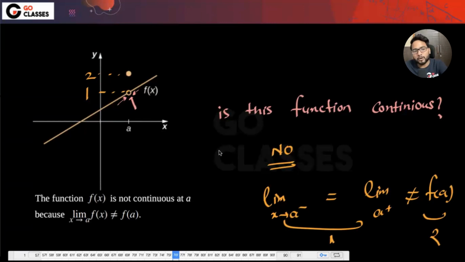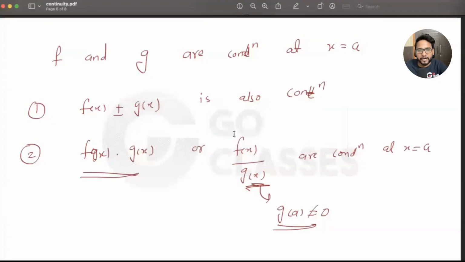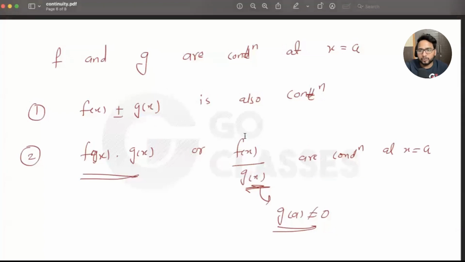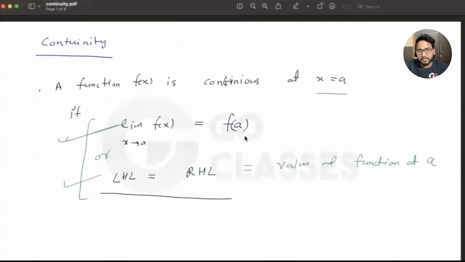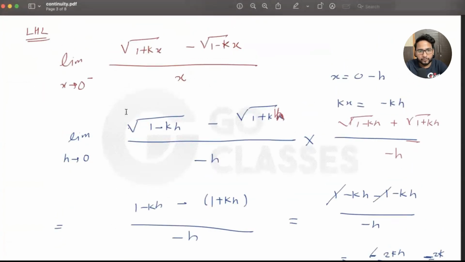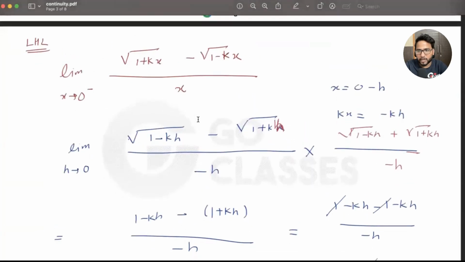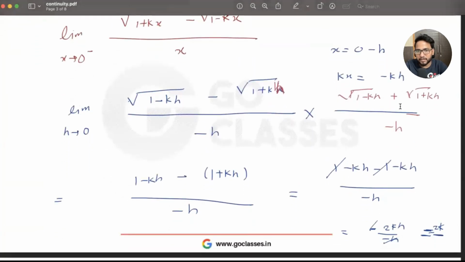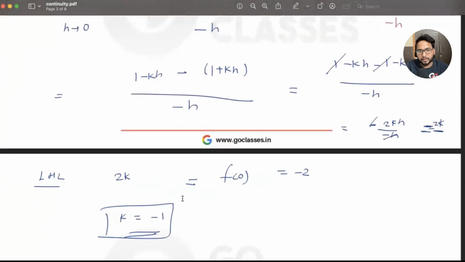Yeah, so you can solve those examples, and if you have tried the GATE PYQs, then also you might have got the idea. So these examples are good. Yes, I agree. I think there was some calculation mistake in this, right? Were you able to solve that? So here, instead of multiplying by minus h, I should have multiplied by this. So you can solve it, right? Okay.